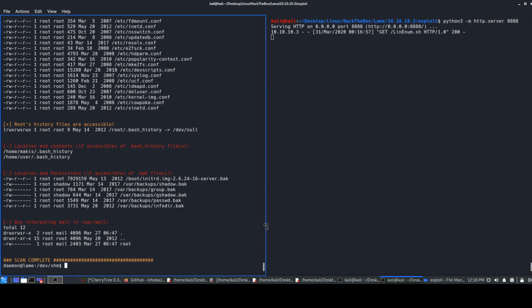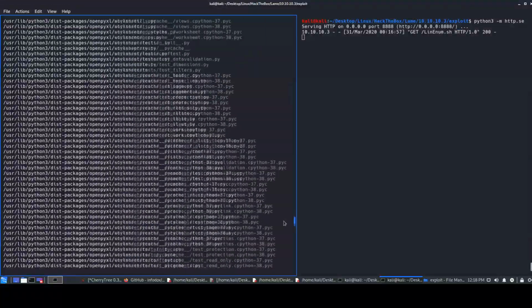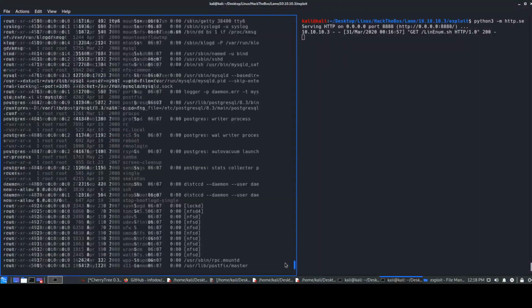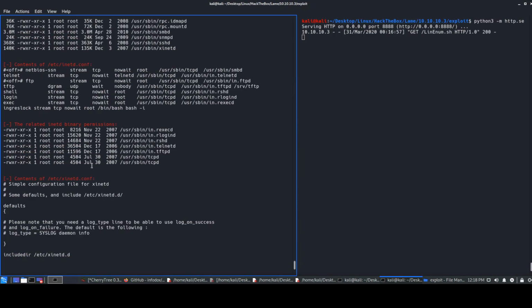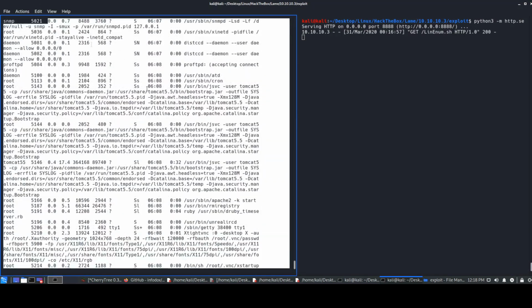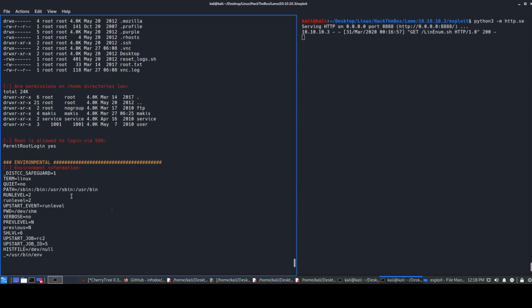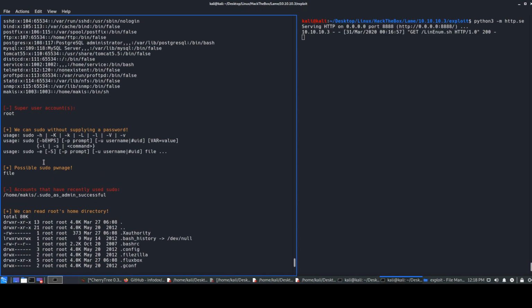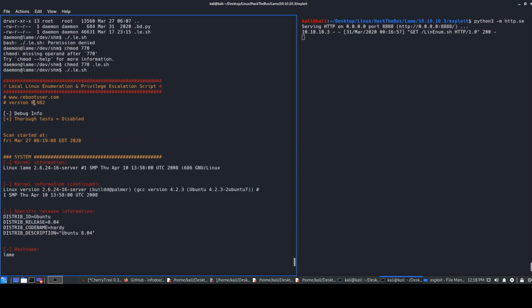Okay, the scan is completed. Let's check for some interesting information over here. So we see something, and we have the Linux kernel version over here.